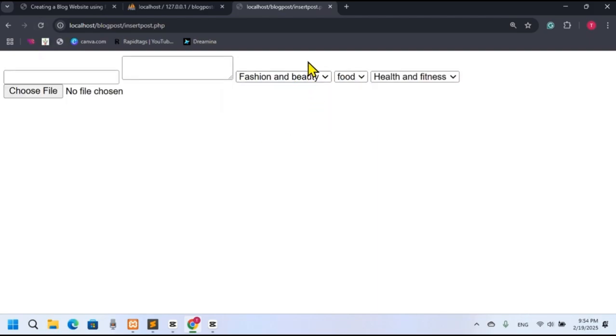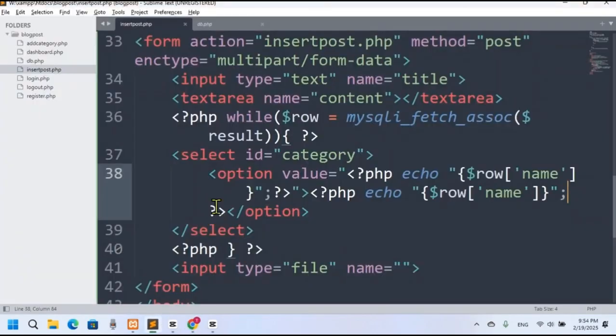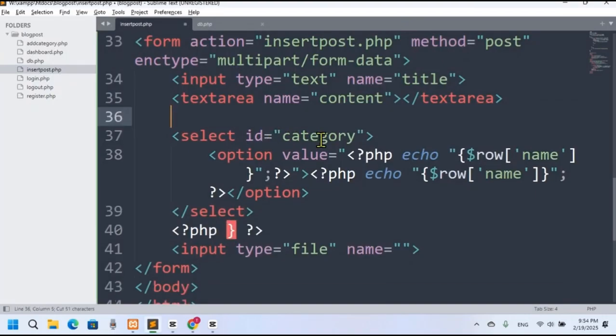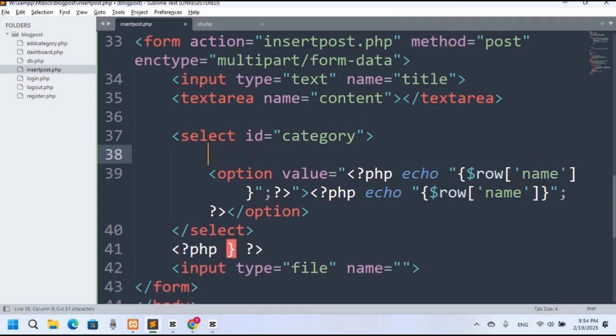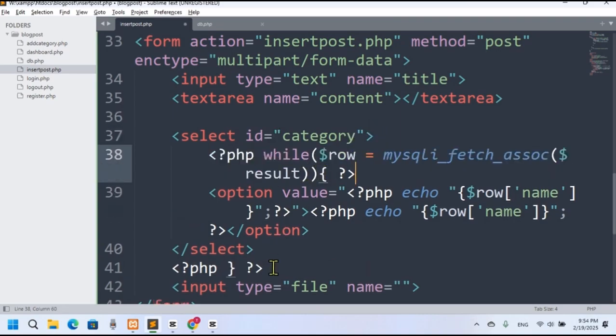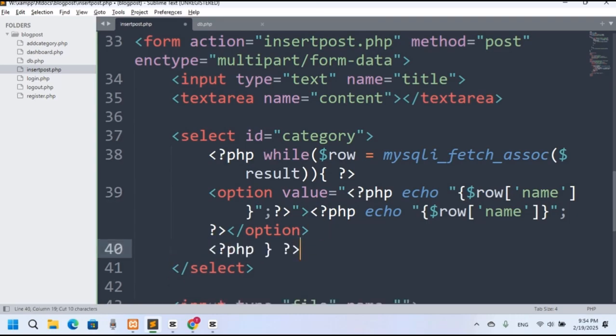Okay, problem is our select section is actually repeating. So let me just go to the code editor, and here I want to use this syntax, I mean use this loop inside the select. Okay, and I need to end it inside the select also, so like this.